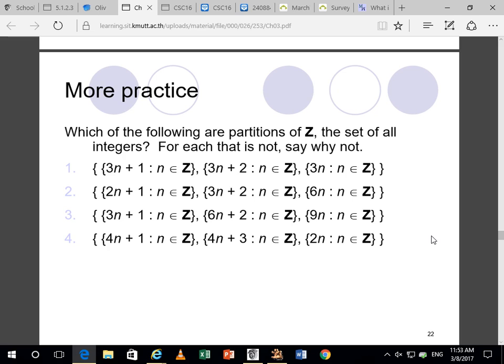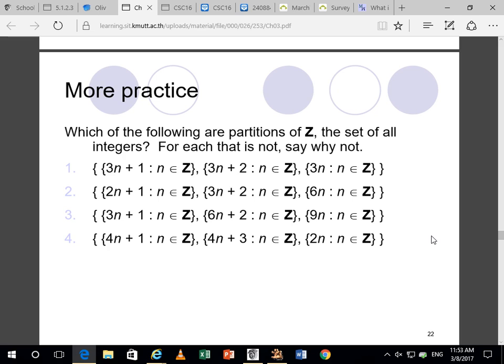Next one. 6n, 3n plus 2, 2n plus 1. Can you think of instances when there's overlap? The easiest way to find they're not partitions is to just find one counterexample.